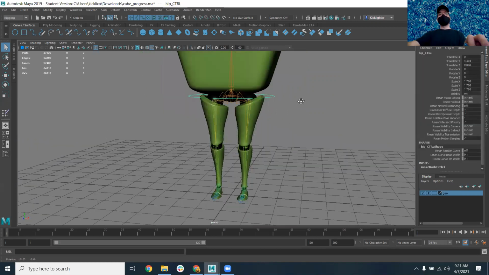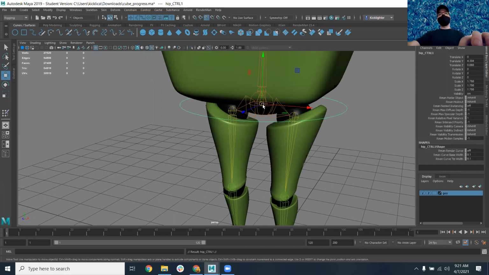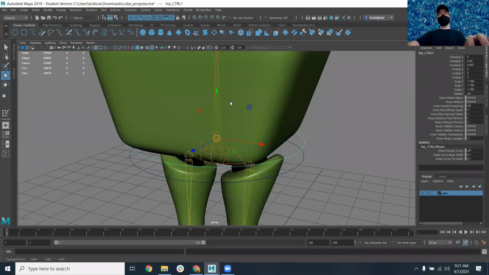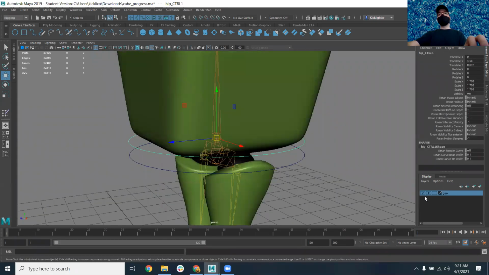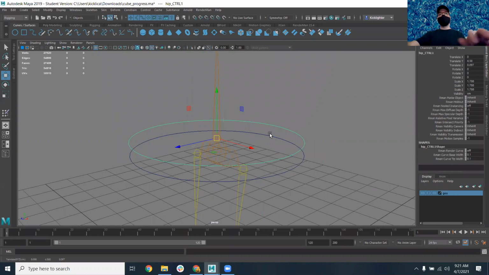Let's make some more controls. I'm going to make the head control. We'll select this joint, duplicate it, and hold V to snap it to that joint. You'll have to be careful. If you have the geometry visible, snapping will either try to snap to your geometry or the joint, so you might think you snapped it to the joint, but it's actually somewhere else. Just keep in mind, or you can hide your geometry. It makes it a lot easier.